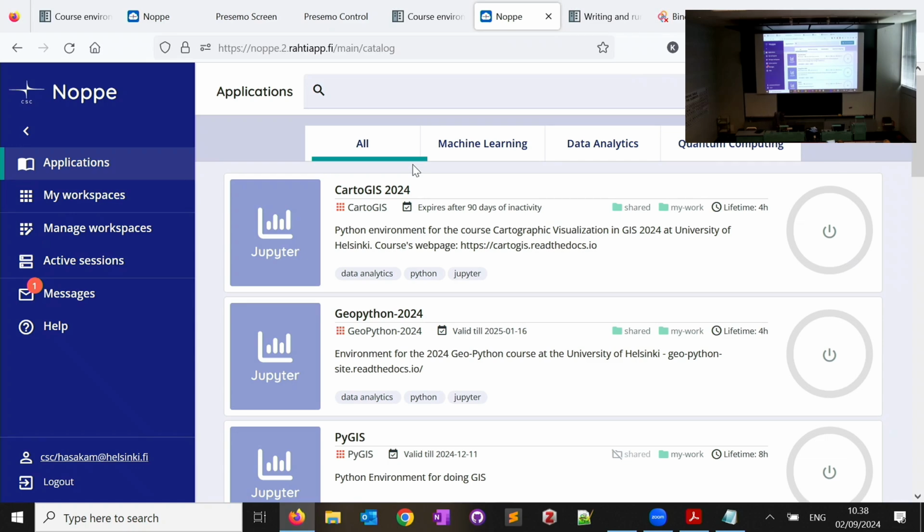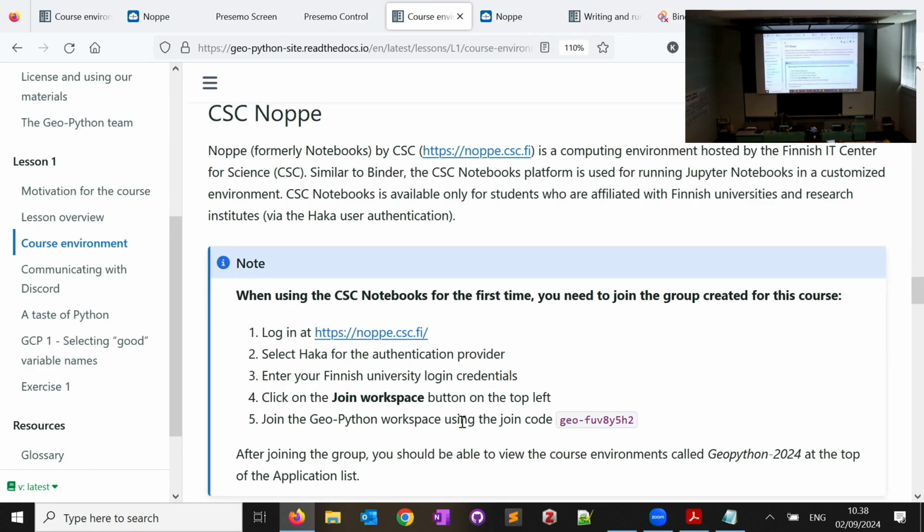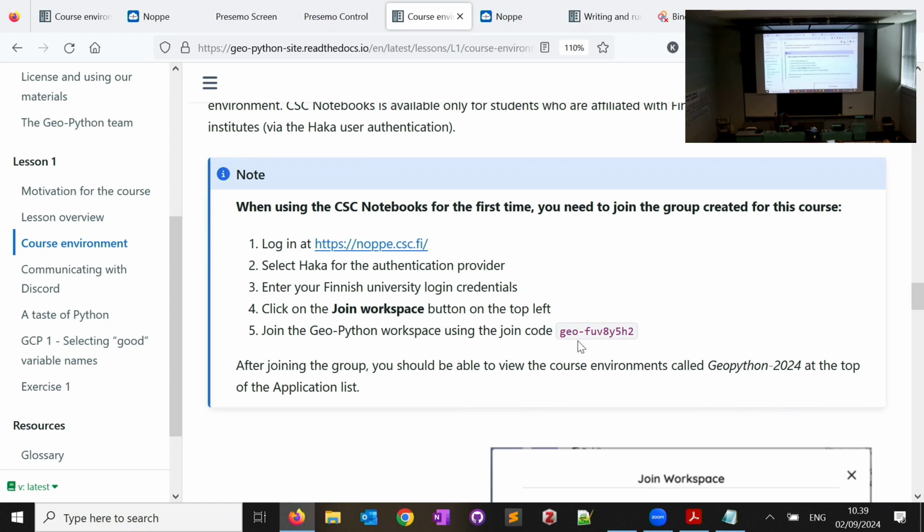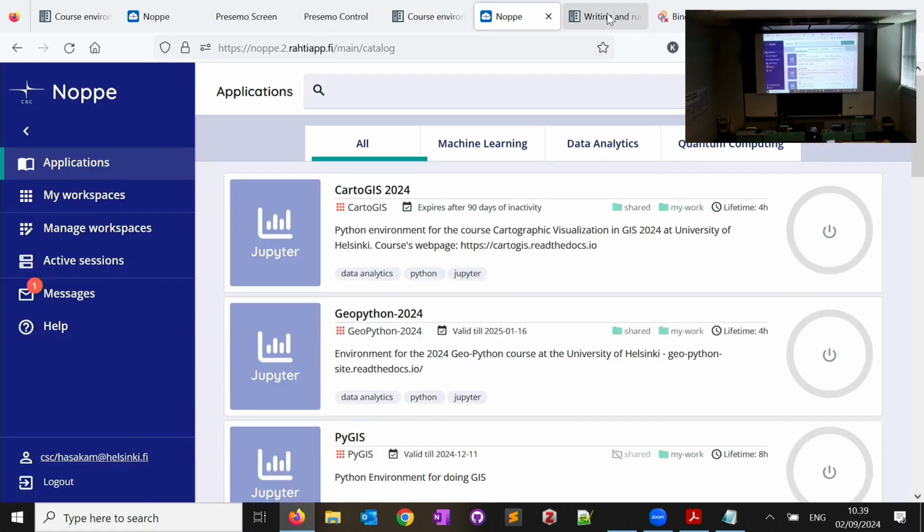But on the course's web page, there is a code here, number 5. You will use this code to join the specific environment we have created for this course. What you do is copy this piece of text, which starts with Geo. In Noppe, there is a button called Join Workspace.